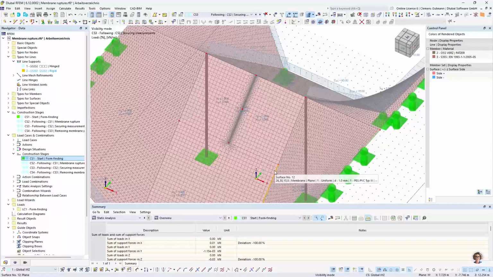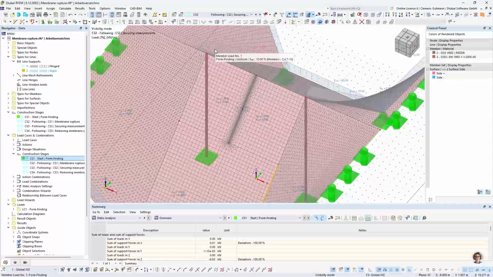The issue with modeling this with a cable that comes into play at a later stage is that it's currently not possible to have large deformations between stages if an object is to be activated later on. That means due to the form finding that we have, the initial points will move, for example, the pylons and the cables.